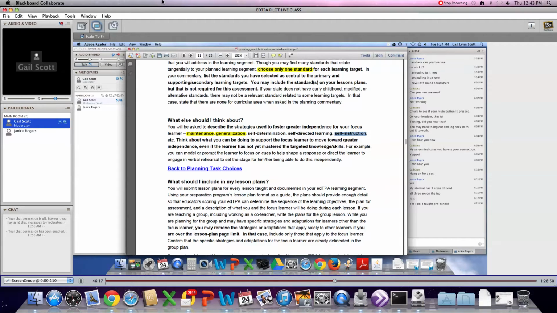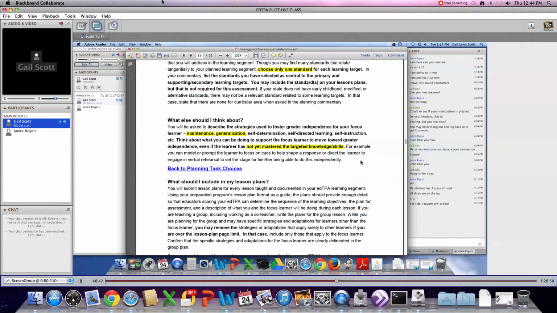You want to help support the learner to move toward greater independence. Even if they haven't completely learned the skill, do they know that they're wrong? Oh, I got that wrong. Okay, do you have self-checking devices? Oh, I go through my steps. Oops, I forgot to follow that step. What have you built in to give the student independence?